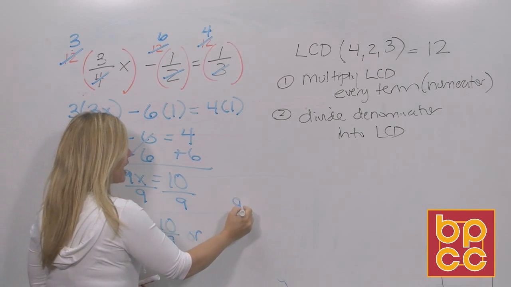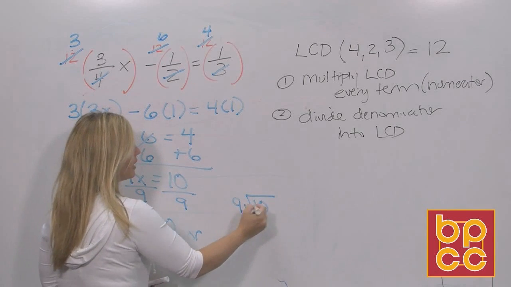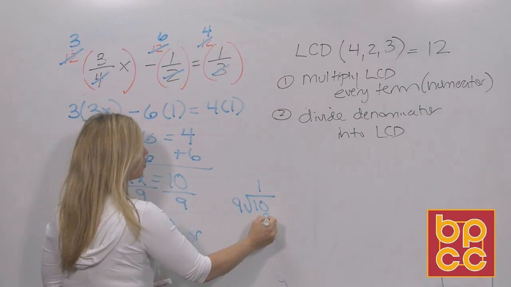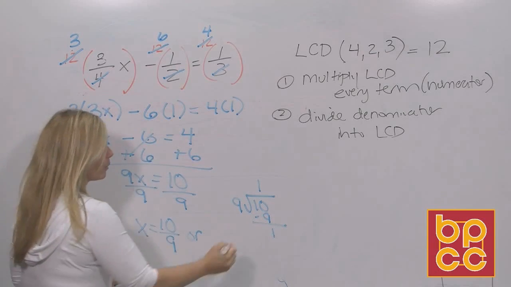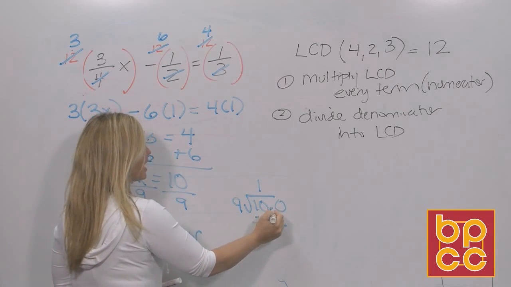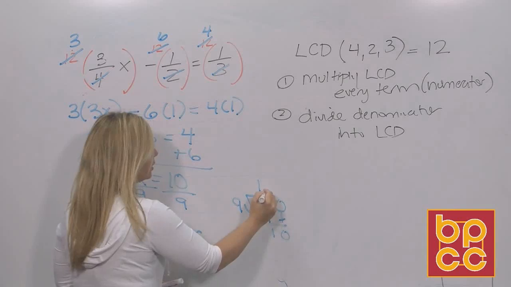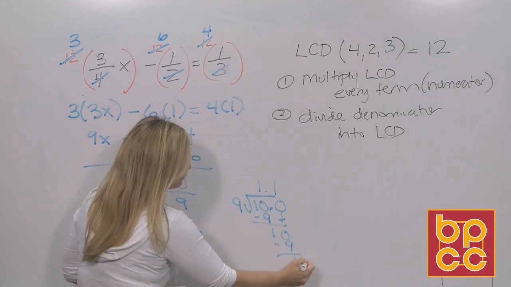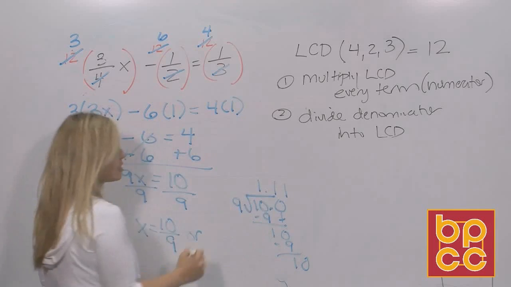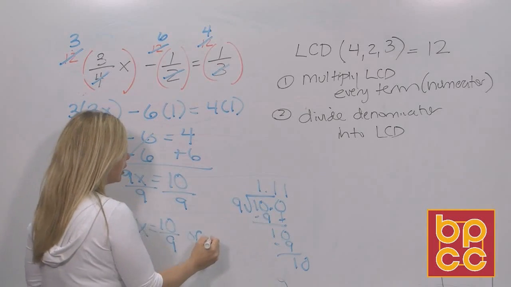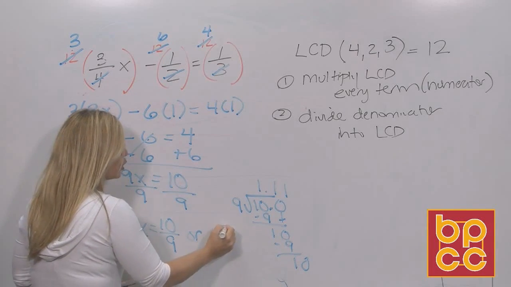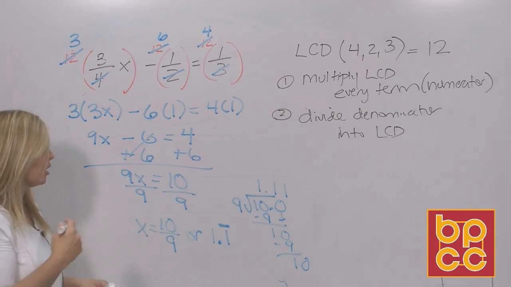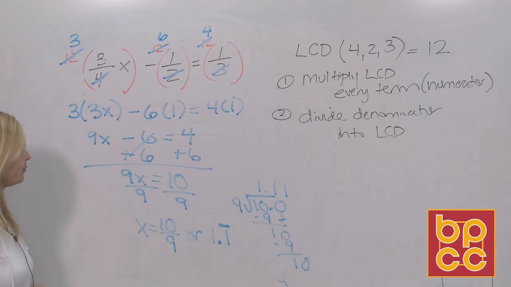So if you do the division out, if you said how many times does 9 go into 10? 9 goes into 10 once with 1 left over. And if you remember from your arithmetic, you put a decimal point, you bring down another 0. Well, 9 goes into 10 one time with 1 left over. And 9 goes into 10 one time. So if you remember, there's a pattern here. To write a repeating decimal, you put the bar, the repetend, over the digit that's repeating. So either one of those are acceptable written down as the correct answer.